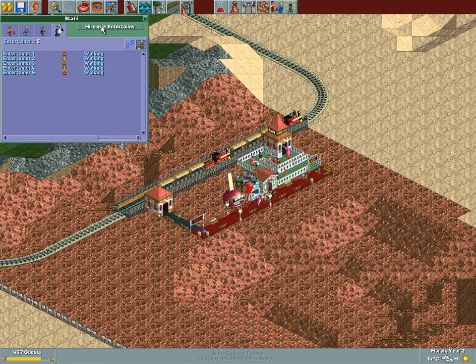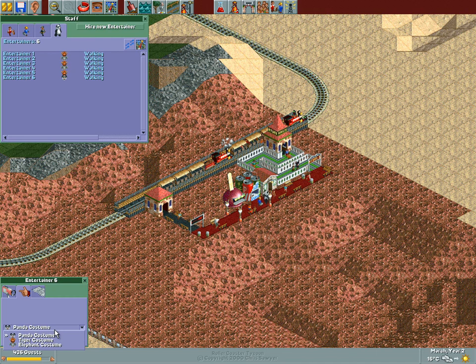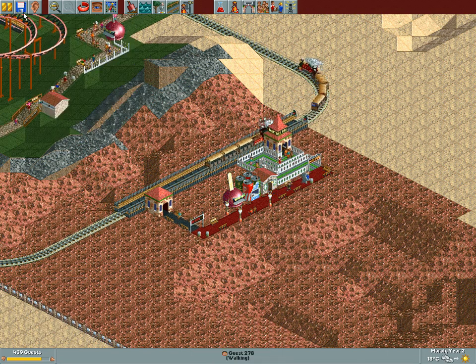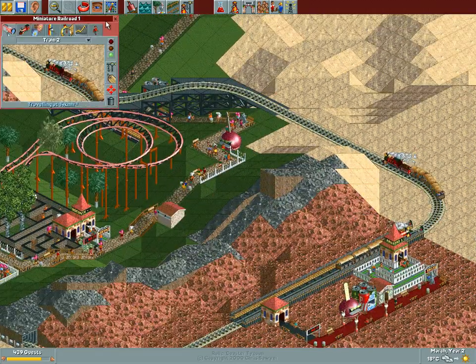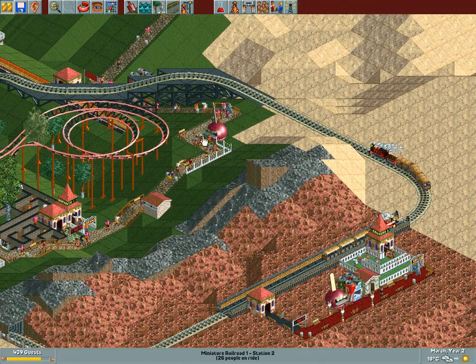Well, I also want an entertainer. I don't know if the Martian theming comes with something special. No, it does not come with something special. So, yeah, we'll have an elephant walking in this world. Right. Okay, and this train is traveling at 14 kilometers an hour. To me, that seems decent.